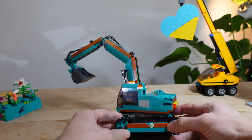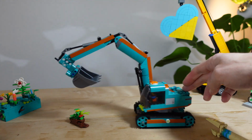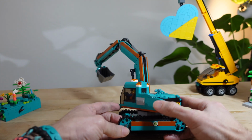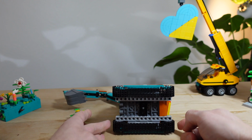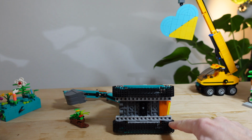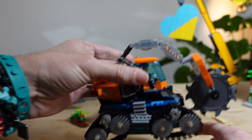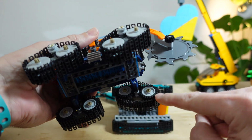So let's talk about the tracks and the base of the excavator. Yeah, I really like how these tracks roll around nice and easy, and one reason for that is because I used the same method that the LEGO designer used in one of the Arctic sets in the last round, which is to put rubber tires as part of the wheels that the tracks roll around on. And that happens to be this guy right here. So here you can see the LEGO designer use the rubber wheels.